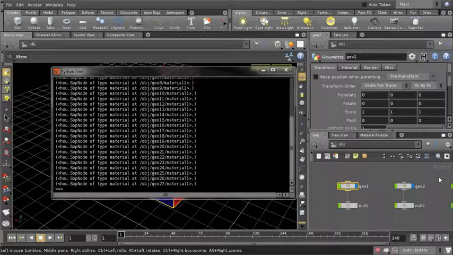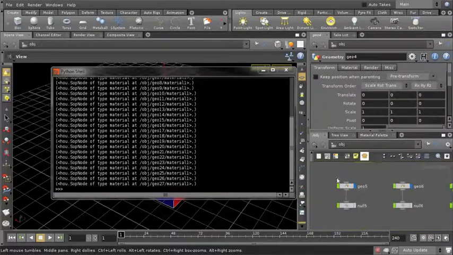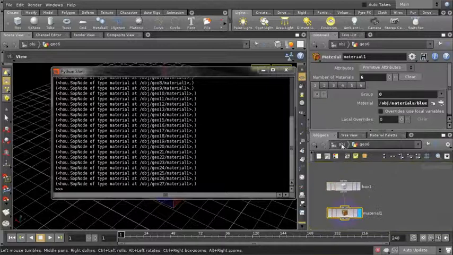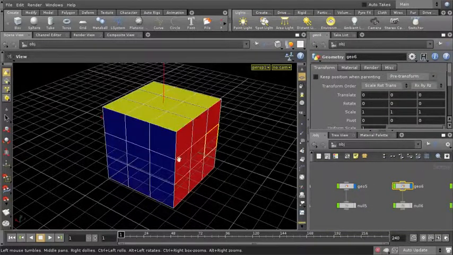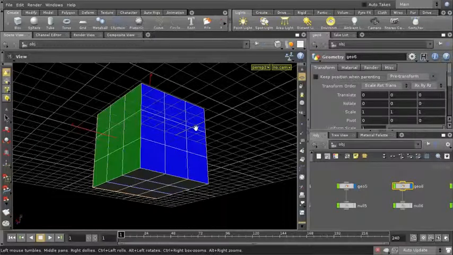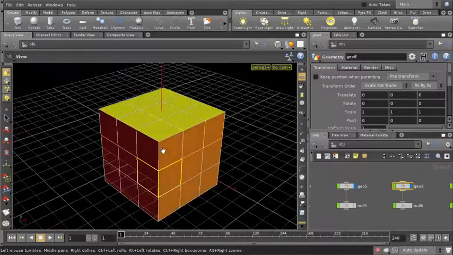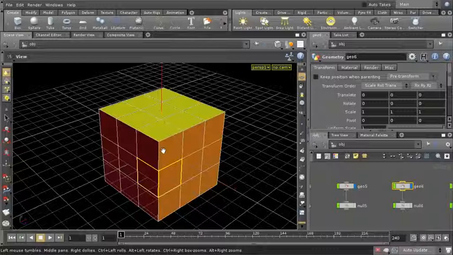And now if you search inside all of your nodes, you can see that material 1 now exists in all of our geonodes. So here it is, and if we look in our viewport, now we can see that all the faces of our cube are colored. And as I said before, we are not going to worry about the faces facing inwards for now. So this is it for the basic scene creation. Next we will begin taking our first steps into digital assets.